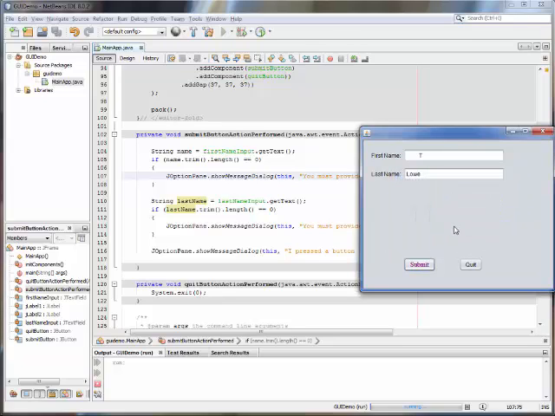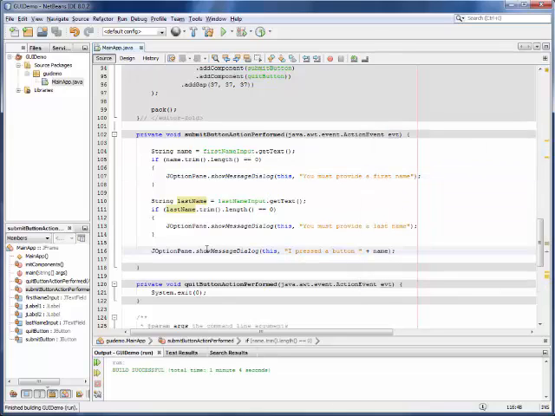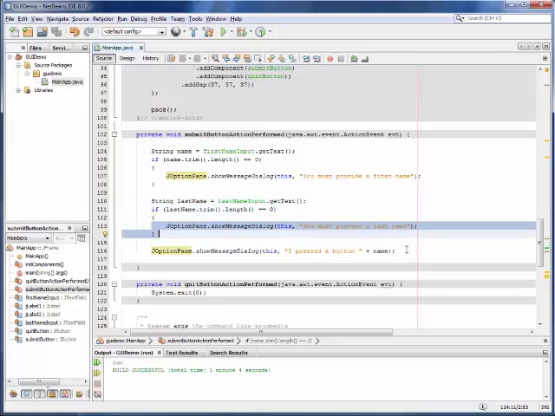That's an acceptable item. Now I can always use trim later on when I grab it and automatically clear out that white space. There's all sorts of logic I can apply over the top of it. But this is the start of what validation looks like. It gets more complicated. We can go much further with this. But let's just take a look at a few of the options inside of here. The biggest thing is I only want to do this if I both succeeded for a first name and I succeeded for a last name. If either one of them isn't present, I don't have the appropriate data, I don't want to move forward.